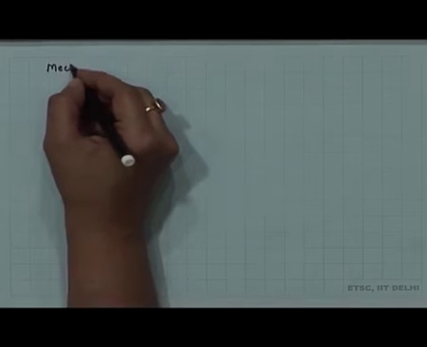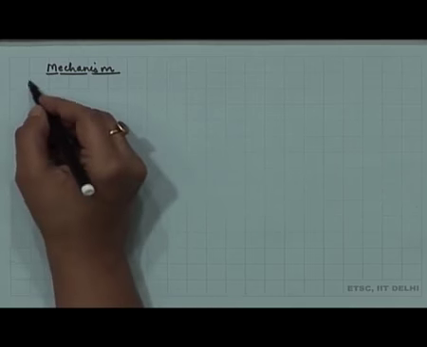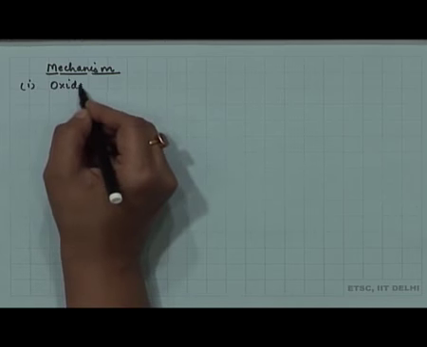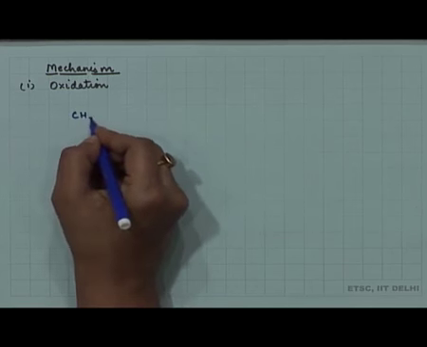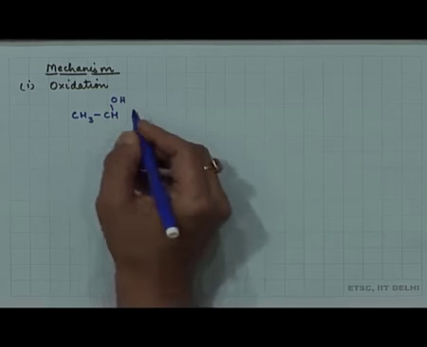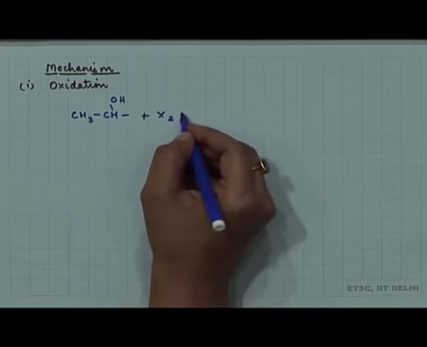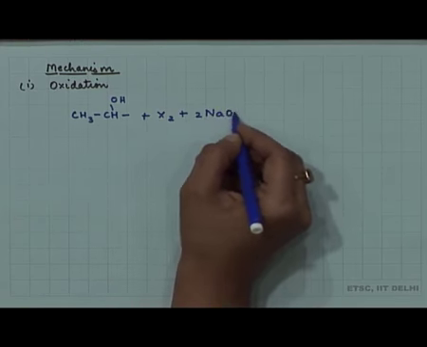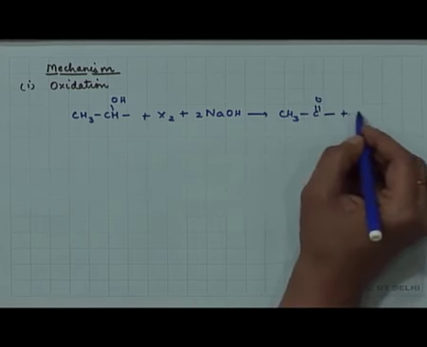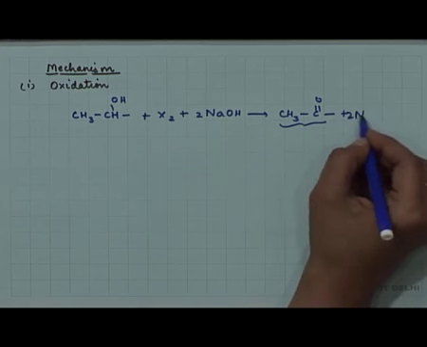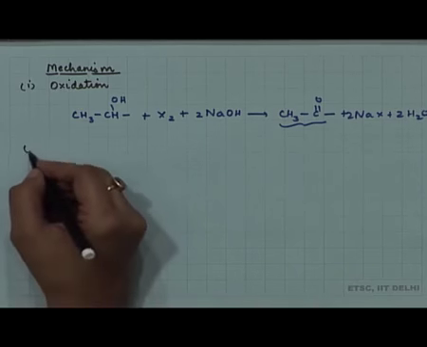If we look at the mechanistic steps in a little more detail, the first step is the oxidation, and the oxidation is by the presence of the halogen and the base, which forms the sodium hypochlorite. This we have already done. The first step, you are generating this. Okay, the second step is your halogenation.